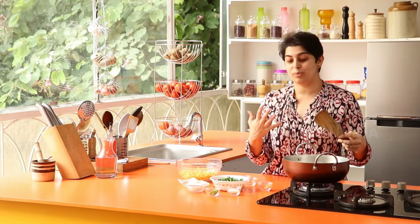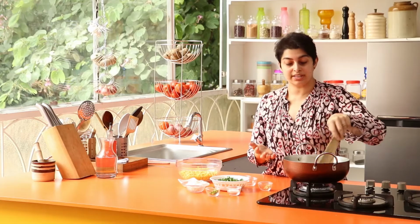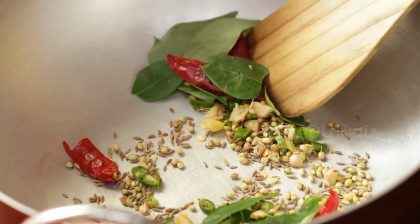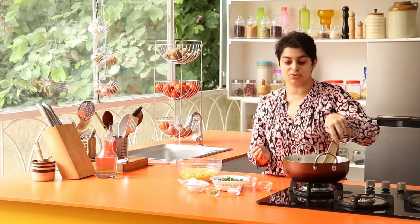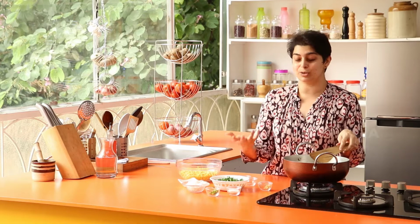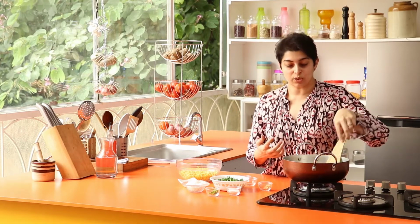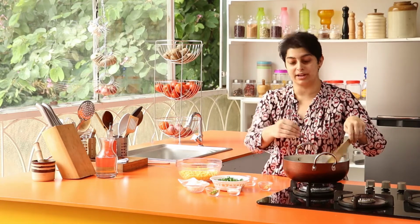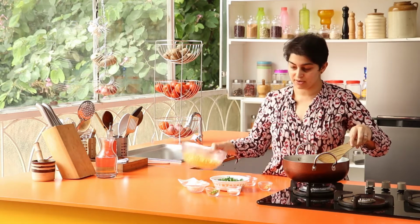Oil is not always good for us in the form that we currently find it. In the olden days, people used to say it's good to put a few drops of oil on the food, and they used to do it after the cooking process was done. And there's a very good reason for that. That oil, when heated, like the coconut, doesn't settle well in our body. And coconut by itself has enough oil in it, so you don't need to add oil at the beginning of the dish. Okay? So once this has come in, I'm going to add the dal.